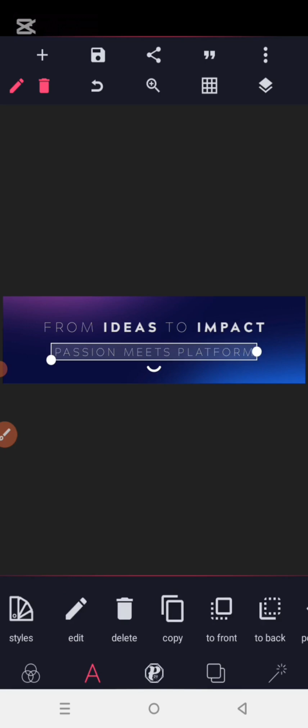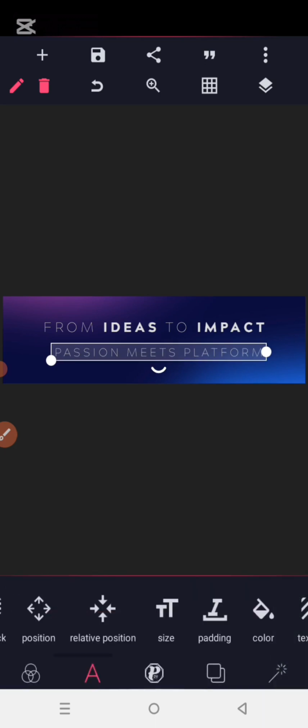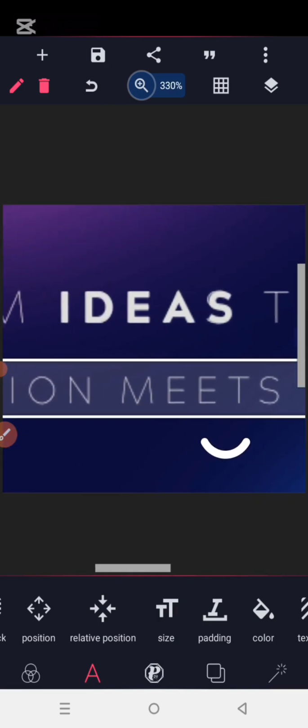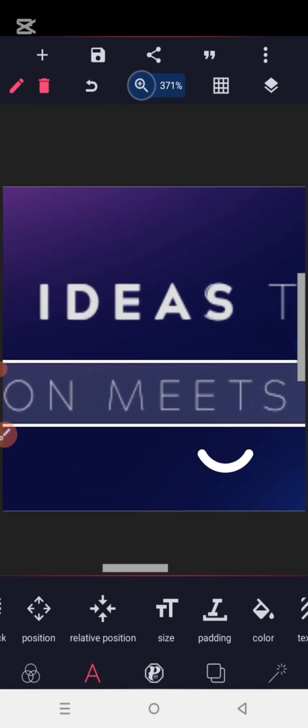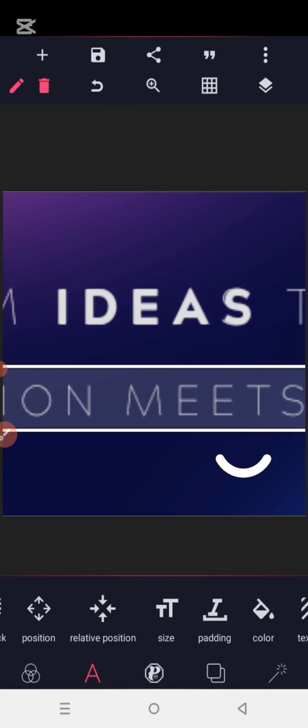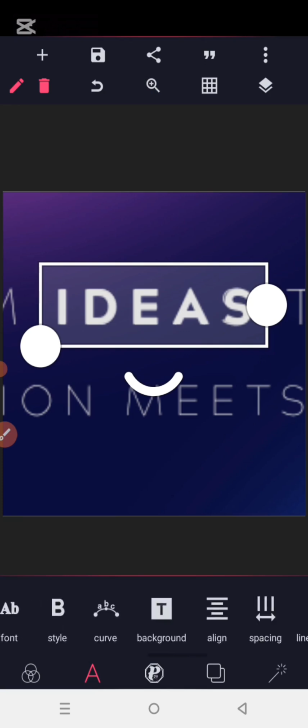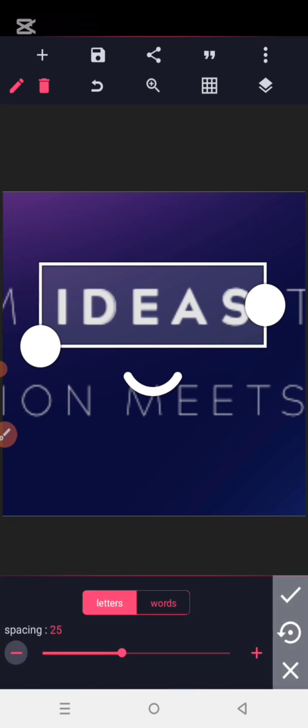And also passion meets platform. So I'm trying to tell people that if you are passionate about creativity, you are in the right platform. So let's be sure that this text aligns together. You see now, some parts of X have not yet aligned with the text, and I think it may be as a result of the spacing. Let's see if it's the spacing. Okay, you see now, that's because of the spacing.